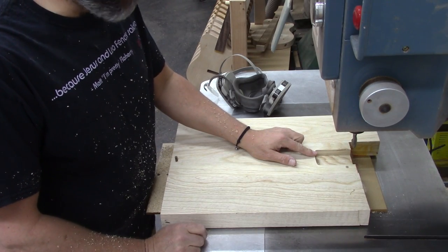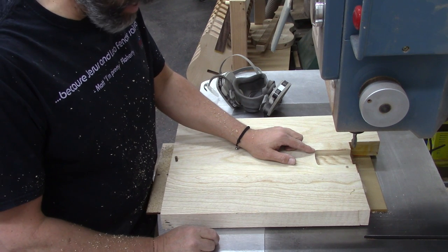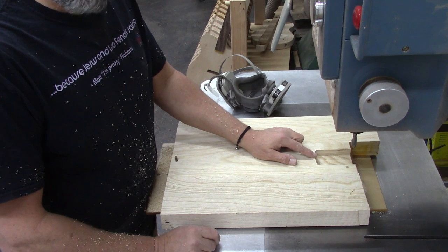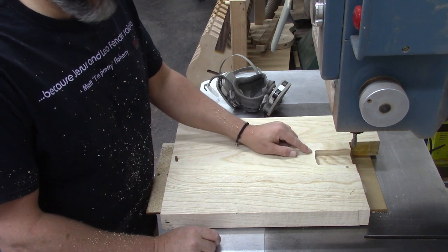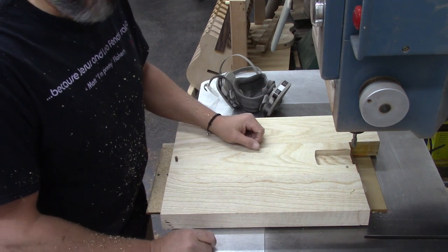So my neck pocket looks great. However, the astute viewer will notice that I said I wanted to use a Tele neck pocket, and I ended up using a Strat neck pocket. Because Steve's setup is the way it is, we might be able to actually put the other template on here and square this up. But you know, I figure it's already done. Why don't we just use a Strat neck? It's not that big of a deal.